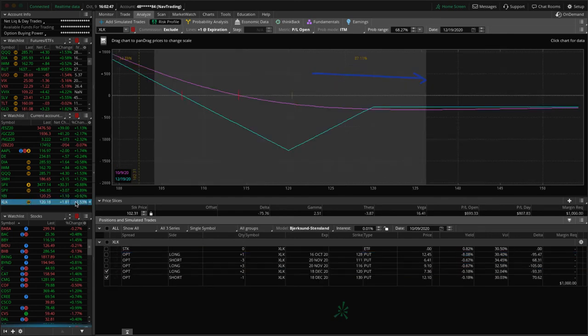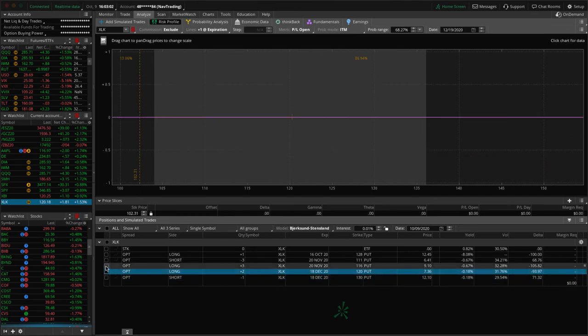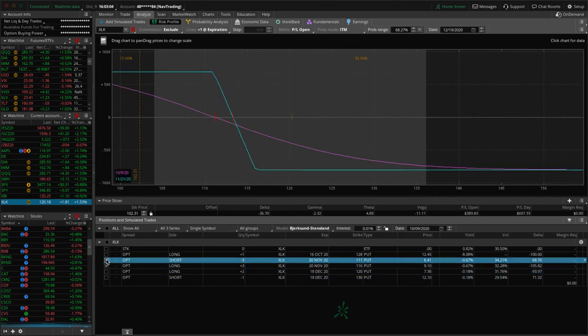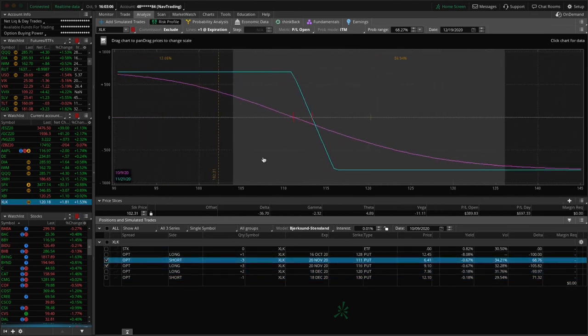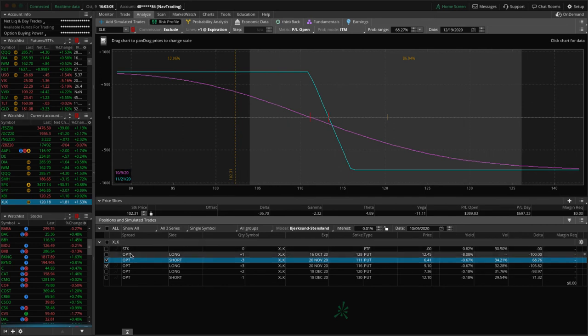And then lastly, XLK, another bunker here. This is another one that we'll look to potentially close. If we do get a sharp move lower, still a chance we could book a little profit on this one. And then before we let that go, we've got a long put vertical that's a little bit out of range here, so could use some downside to get back in range on that.